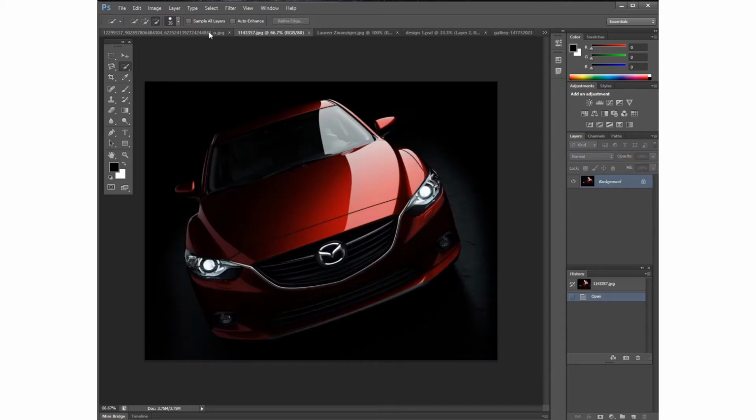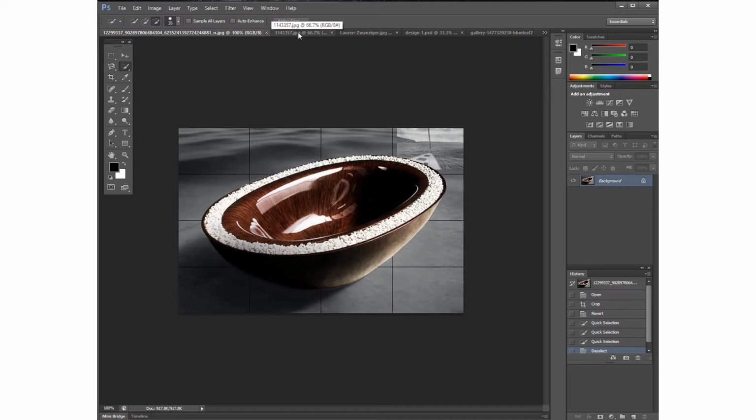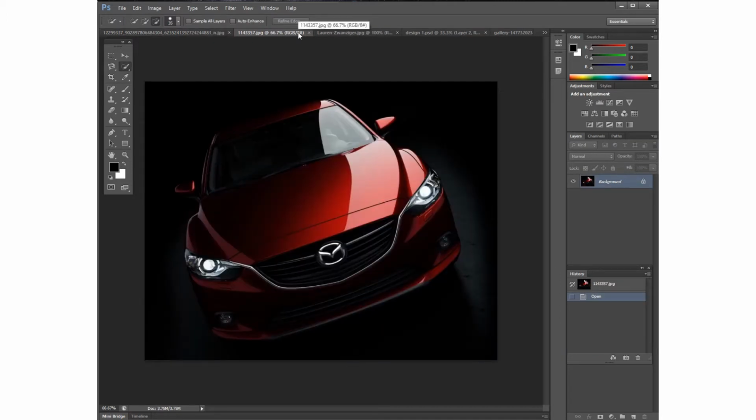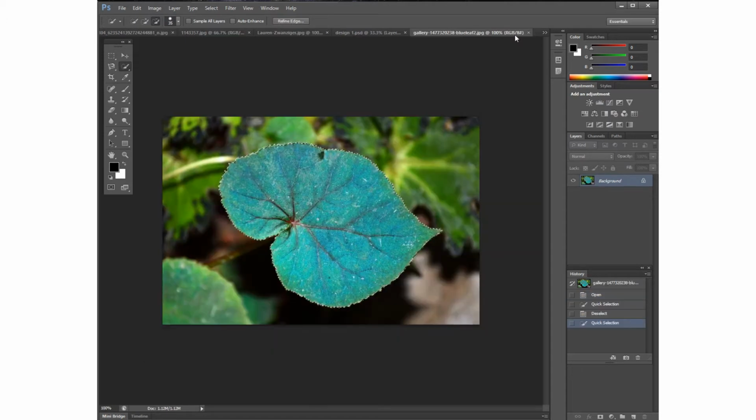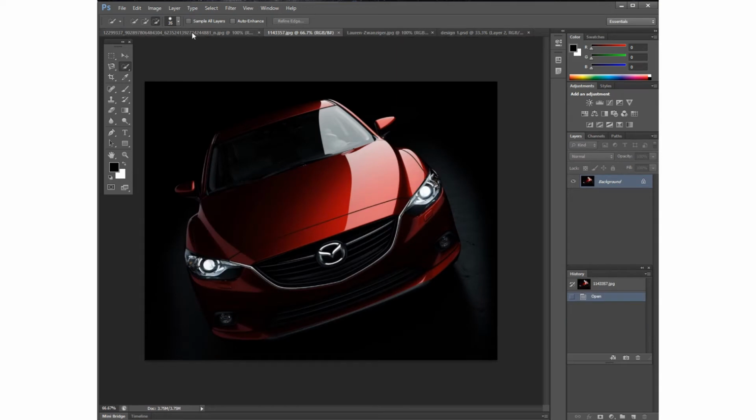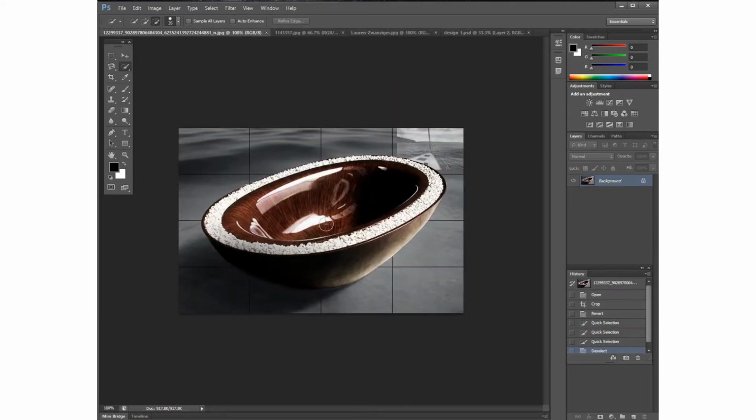Okay, let's take another. Okay, let's use this one. Okay, quick selection, click and drag. Okay, don't mind about this unwanted area that you select.